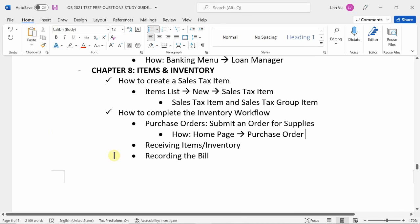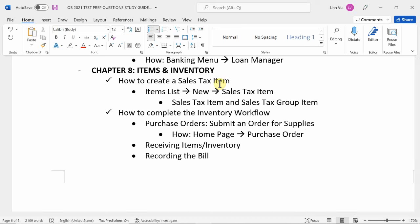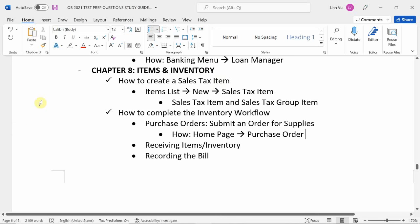All right, so we have that in the test. You could have any of those questions, yes. Your navigation questions are going to look different from mine, but you could get a possibility of getting a navigation question that says, put the steps in order. And if you get a purchase order question, it can ask you any question. It can ask you to do it through the homepage. It can ask you to do it through the vendor center. Okay? So you need to be able to know every single way. And there's 6 different ways. There are 6 different ways. Okay. Creating purchase order.